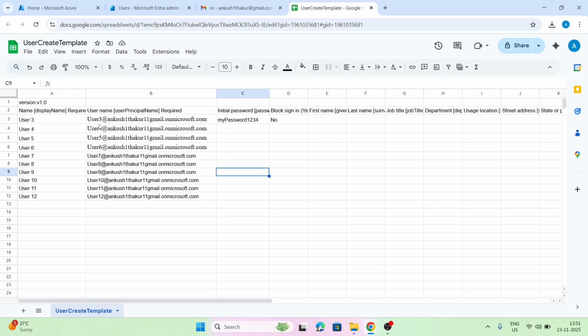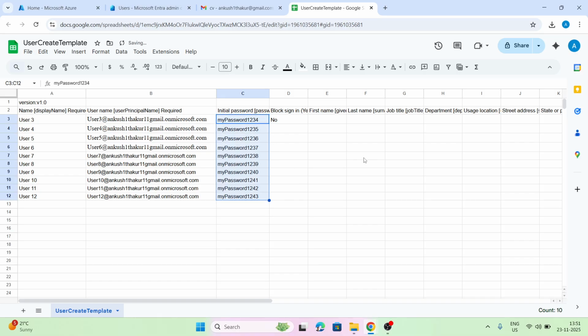So it will be, I have added the email. Now I have to edit the password, like type the password. We can't leave anything blank here. If we keep this thing blank, then Microsoft will not accept it. So we have to fill all the first 4 columns, and the rest are optional.